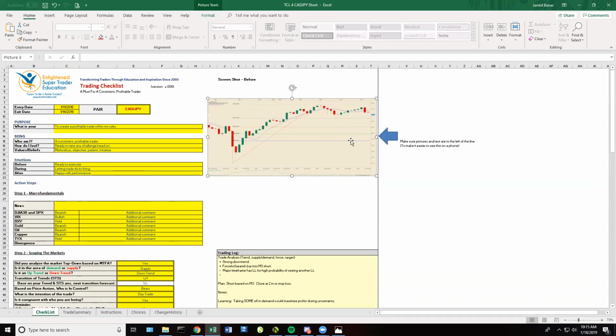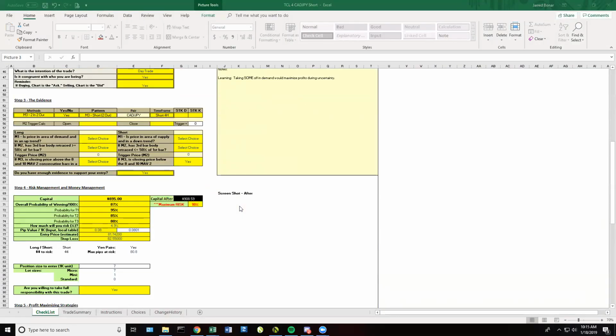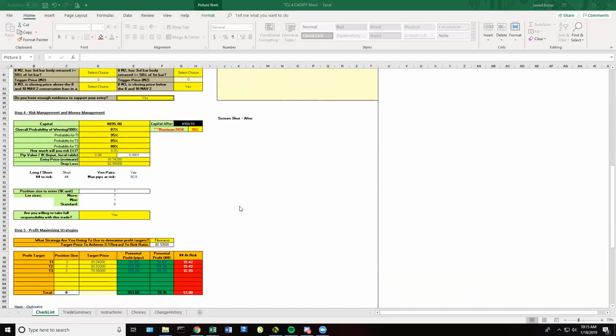Question for you. If you scroll a little bit further down for me, please. All right, a little more. T1, you have a 95%, right? Then T2, you have 85, 80 for T3. Why did you give the same equal position where one is lower than the other? And then you have an overall probability of only 87%.